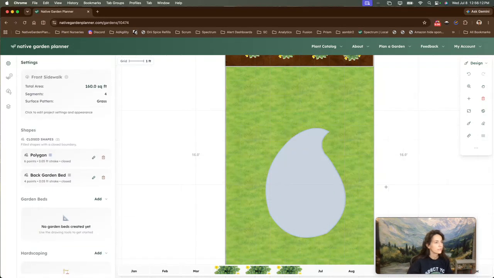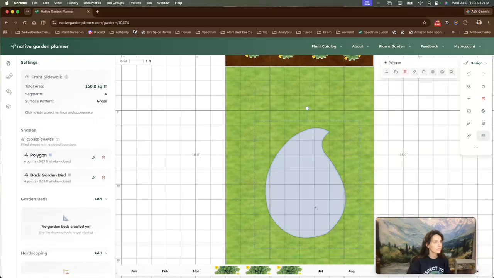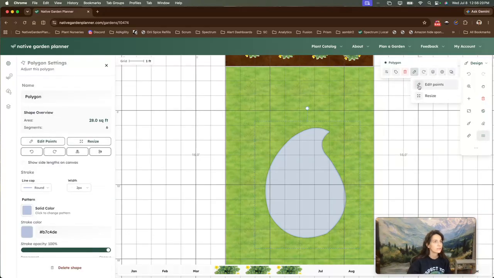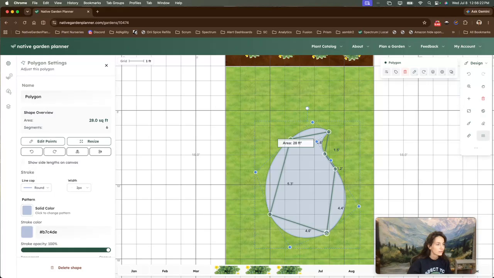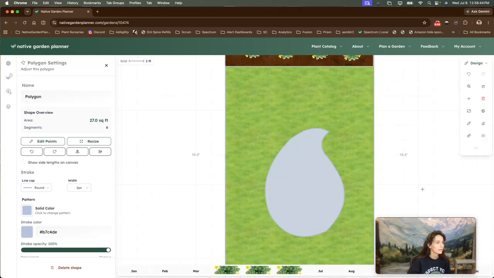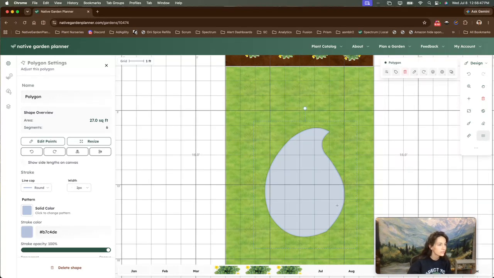Let's see how we're doing. It's looking better. We still have some sharp little corners that we can continue tweaking. So let's go back to this. Let's bring this one in a little bit. And then let's see, this could probably come over here. We're going to change the angle of this one. And it's looking pretty good. All right, how'd we do? Not bad. Still a little pointy down here.